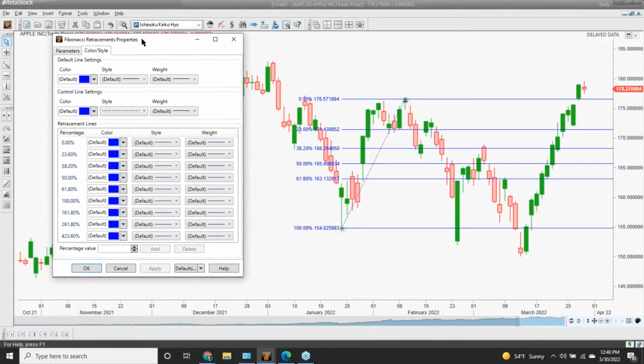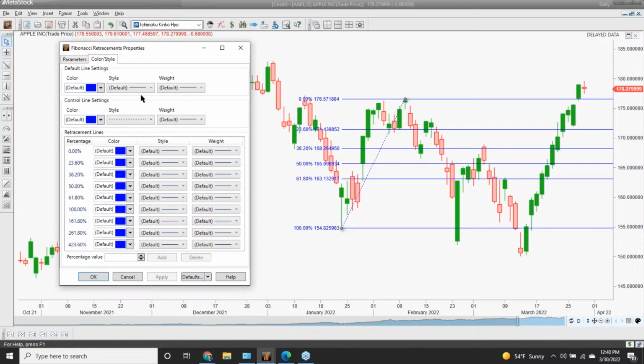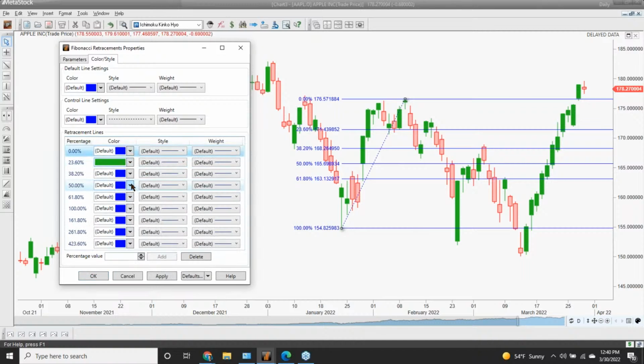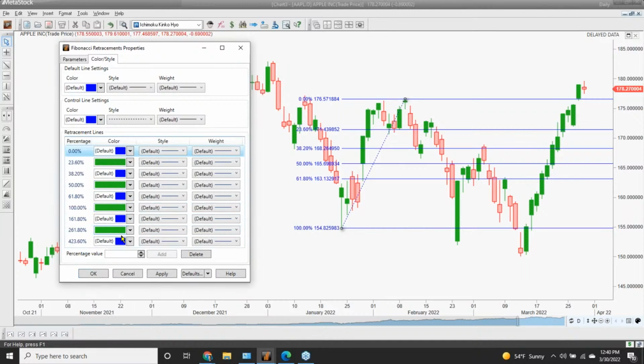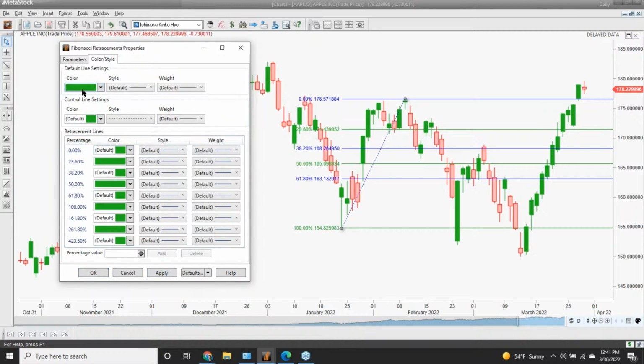Here is a really useful thing. For those that like to change the Fibonacci instead of using the default values that MetaStock has, you can change them and save them. You can change all the different colors here. Let's go ahead and do that. So let's just do like every other one green. So all the other lines will be green, and apply that. So you can change the colors of them. You can also change the entire, like if you wanted to change everything, this kind of controls all the colors there.